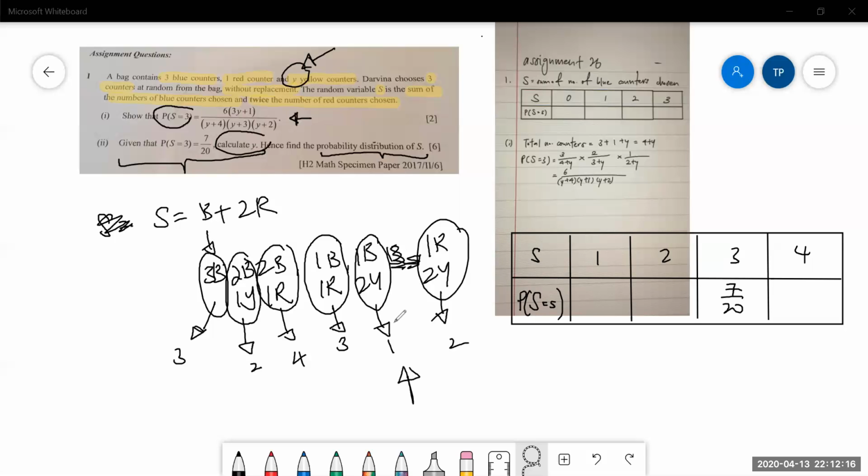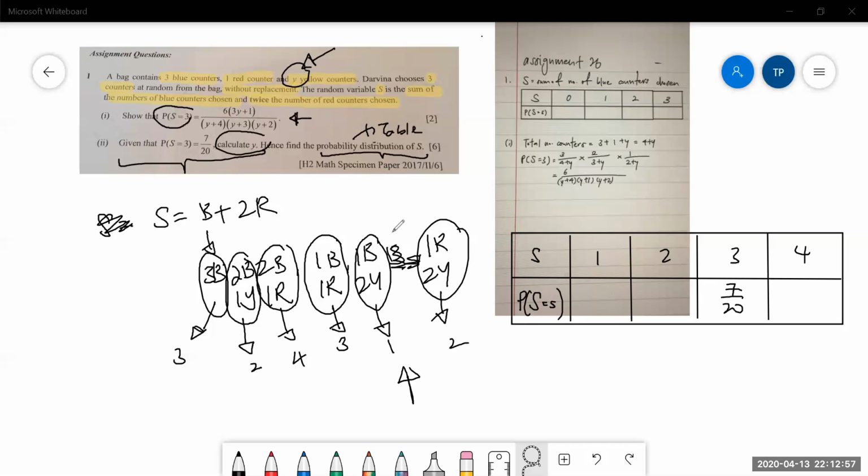So probability of getting 1. Now I want to calculate this because this is the easiest one, right? Probability of getting 1 blue and 2 yellow is... 1 blue will be... So for the probability calculation, we still consider the yellow. Yeah, correct. Of course. So from here, I believe you know how to calculate on your own. So the answer will just be the table. Yes, correct. Because they want the probability distribution, this is the table.